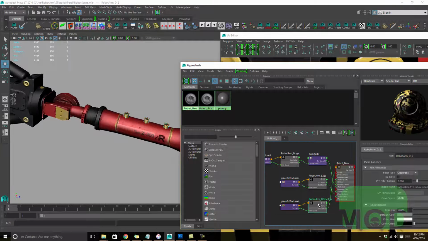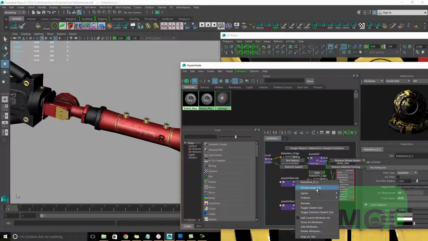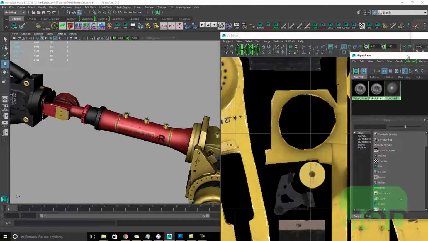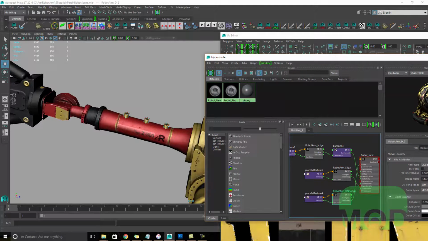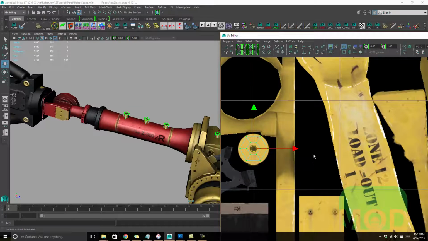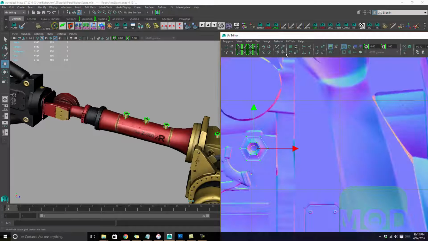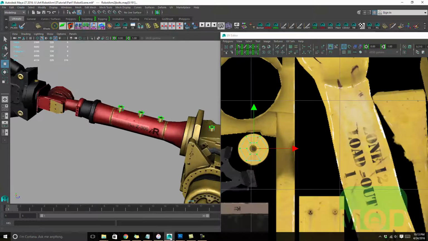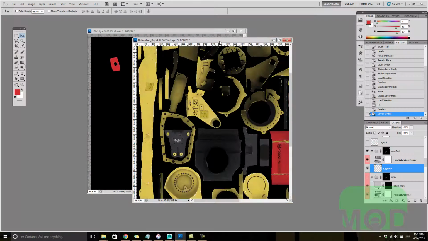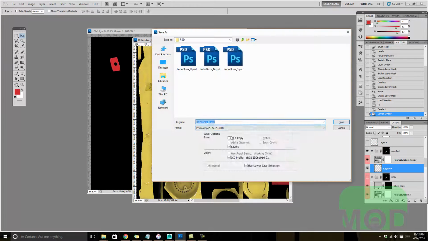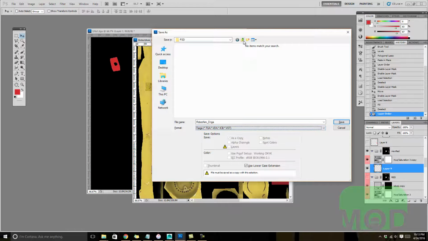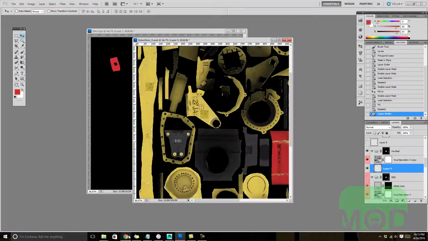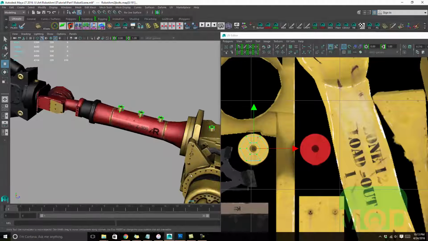Diffuse, right click, reload image file. It should have updated here. Okay, maybe save it again. Maybe I didn't save it as new. There we go. Okay, there it is.